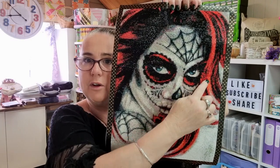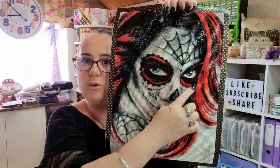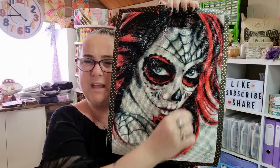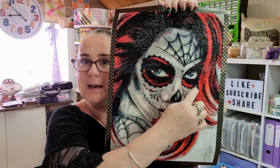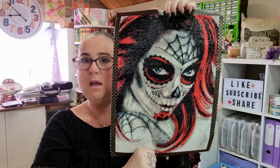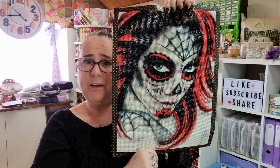Here, you can see down here, there's a little bit of brown and grey and whatnot. There was quite a bit there and it looked quite weird. So I ended up taking a little bit out and just blended it, because you always end up with leftover colours. I just blended that.